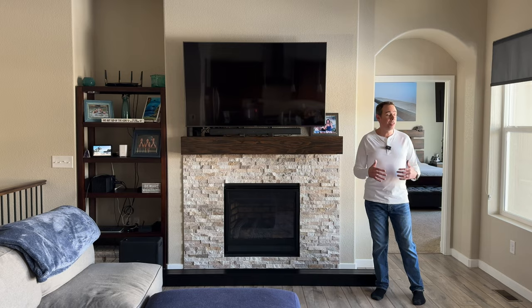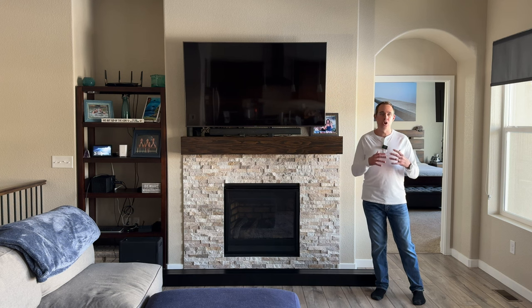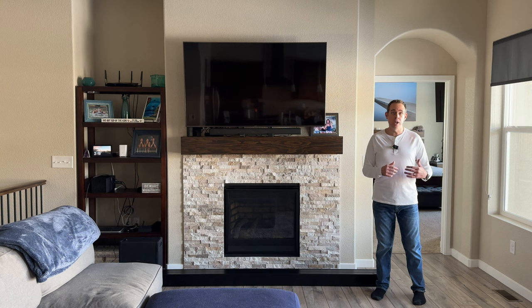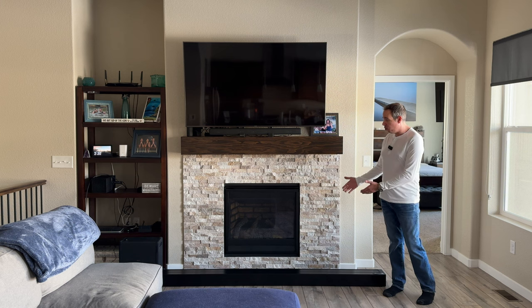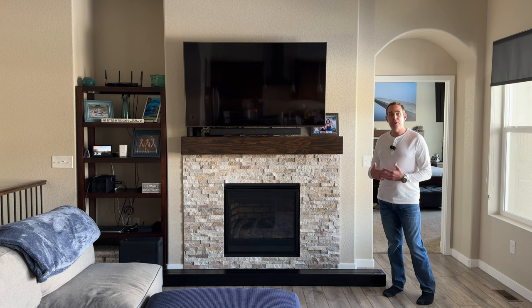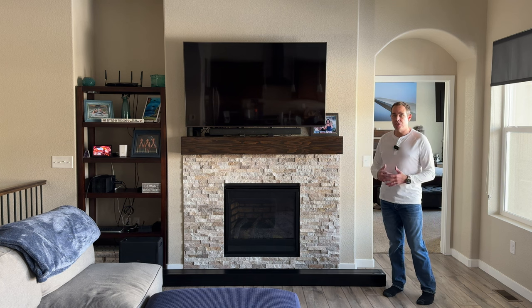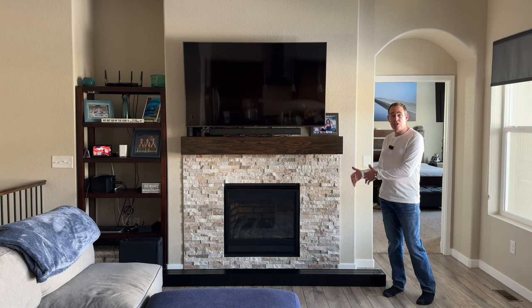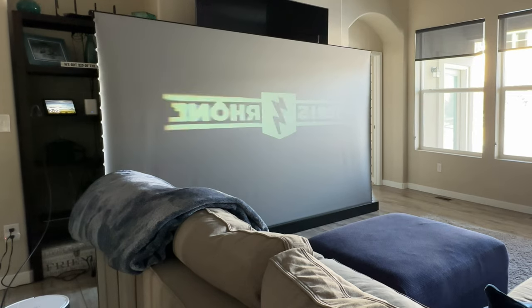Here we are upstairs in my living room and as you can see there's a lot of light coming in — I've got a lot of windows. I can control some of the light but it's not convenient to totally try to black out this room, and that's where the ALR screen comes in. The VividStorm is sitting on my floor and it really doesn't take up a lot of room. Me and my wife fairly easily brought it up the stairs without any issues. I have a 65 inch screen up on my wall and the VividStorm sits perfectly in front of it, so when you want to watch movies you can simply raise it up and put it back down if you want to use your other TV.